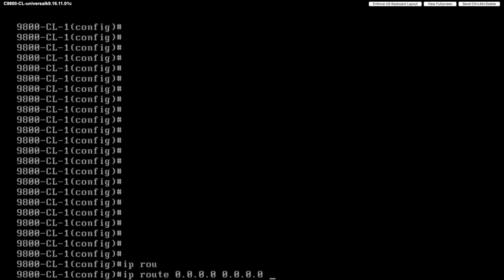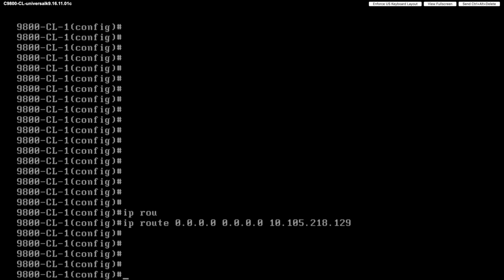We'll not be able to give the interface because we don't have the gateway configured on that interface, so we'll not be able to use the VLAN here. So we'll directly give 10.1.5.218.129. Okay, so let's try to ping the gateway now.